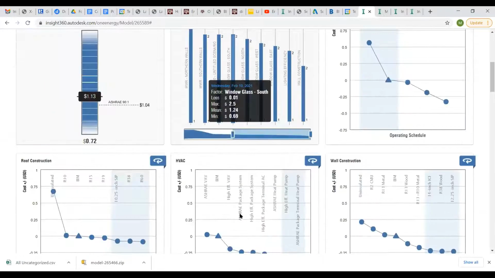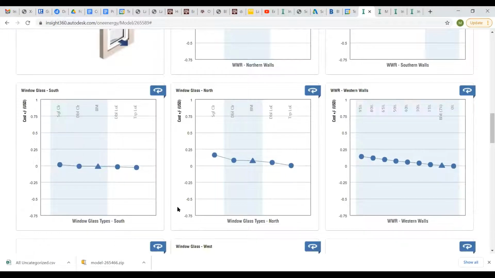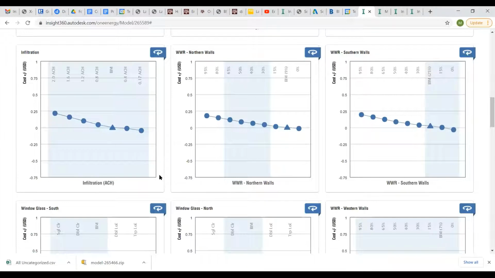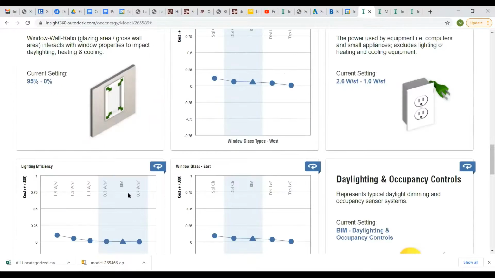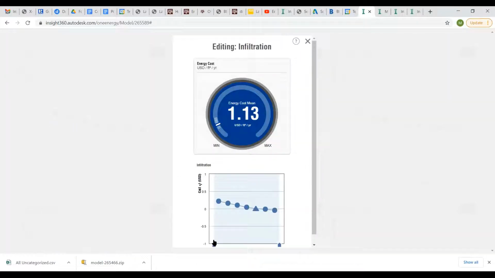IR value, wall insulation. This makes a big difference. So let's reduce the air changes. That got us down to 0.017.